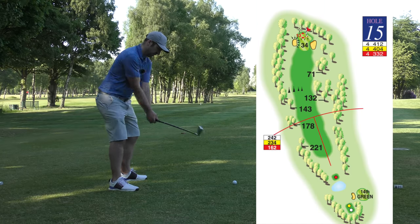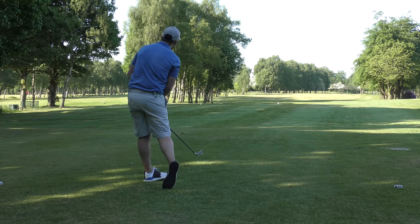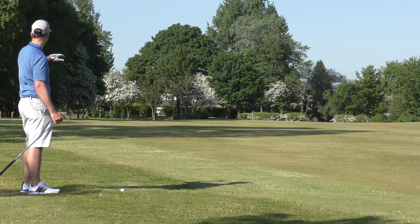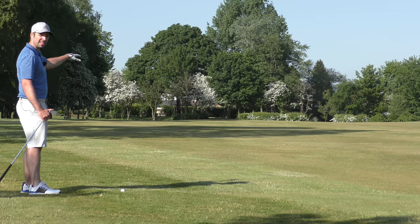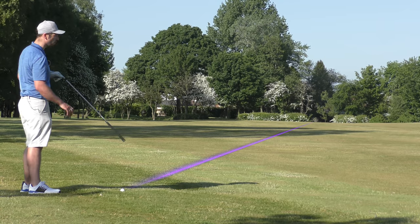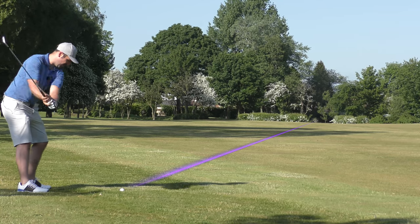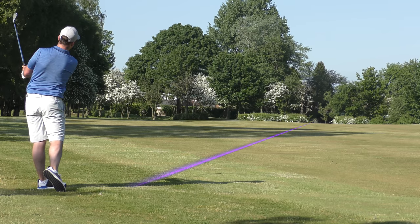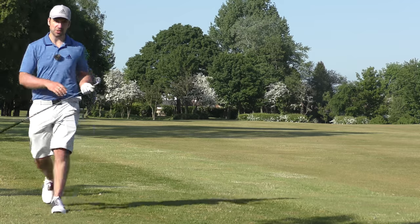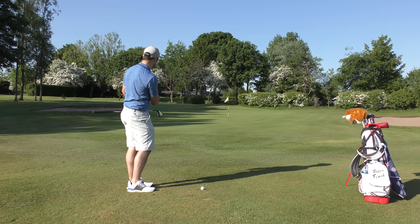Looks like a dogleg slider to the right-hand side, so the left-hand side of the fairway is a must. Just going to try and get that low one going. Left-hand semi — awful strike. I might not end up too bad actually with that towey hook. I've got about 190 left in. The wind seems to be dying around the flag. It's slightly downhill, so I'm going to go five iron. There's a gap just to the right between the hawthorn bushes — that's my line. The pin is slightly to the left of those, so again just going to try and keep it a little bit low. Not as low as I would have wanted, but it's come down pretty much bang on the line I wanted.